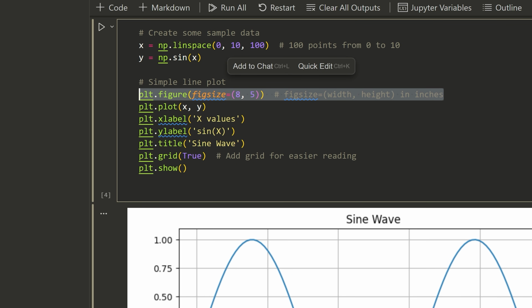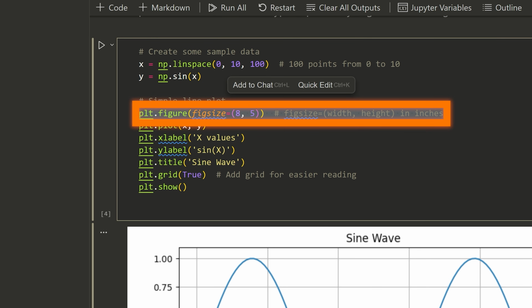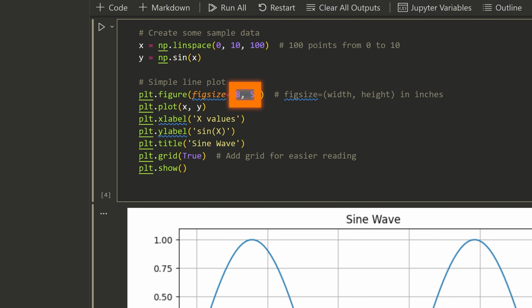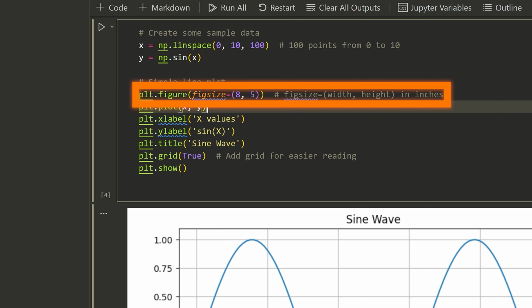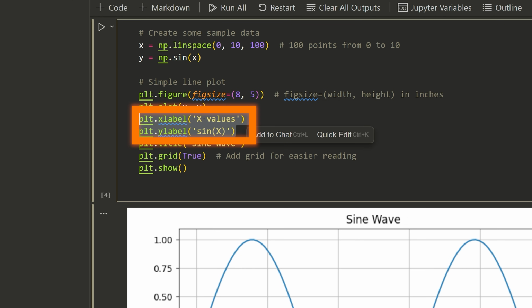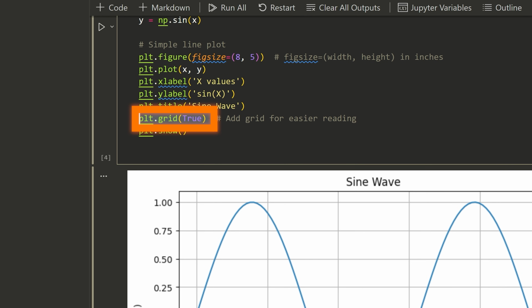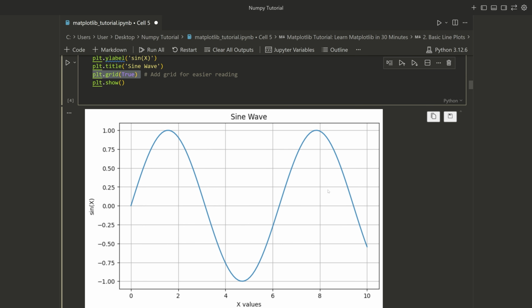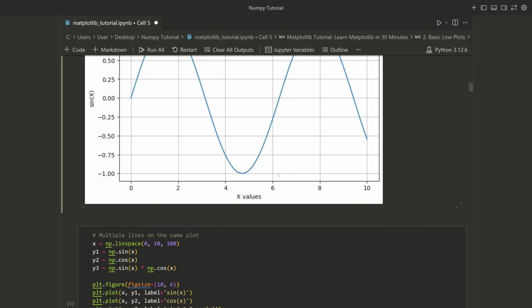Then what I've done down here is I have configured the size of the figure. Now again, the figure is like the whole drawable area, and what you can do is set the height and width in inches, as it specifies right here. So I have a width of 8, a height of 5 inches, which will correspond to some pixel value that I don't know the exact math for. We can then plot the X and Y data. This is just how you do a line. We can set the labels, set the title. We can enable a grid view, so we have these grid lines showing up. And there you go, we get a sine wave now appearing in our line chart, or whatever I called this, basic line plot. Okay.